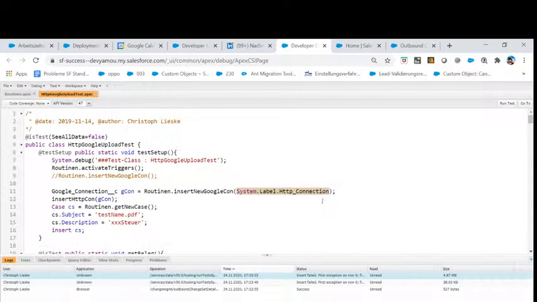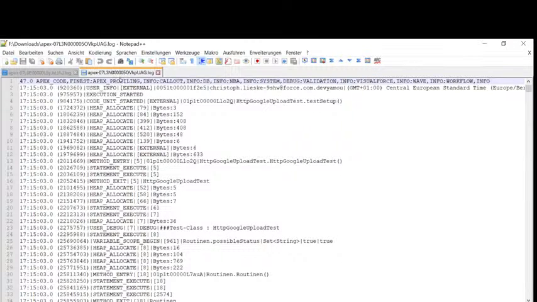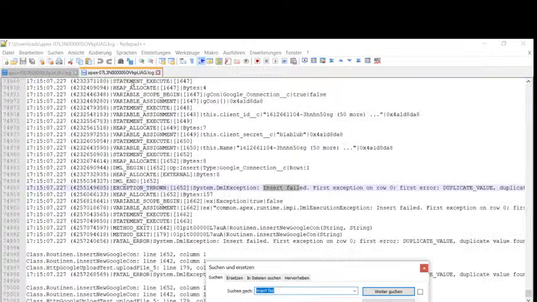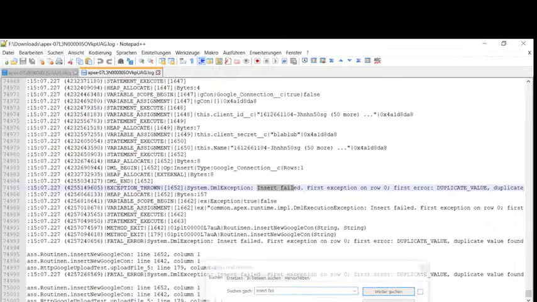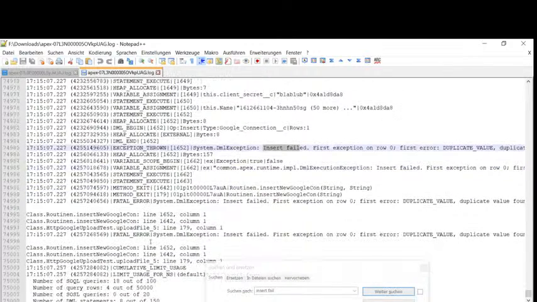Still insert fail, it's okay. Okay, it's an insert fail, let's go. Insert fail, duplicate value, still up, insert new Google con.